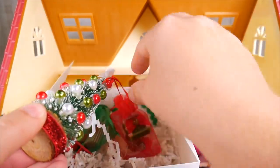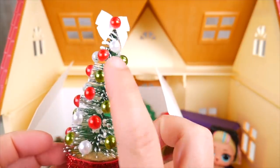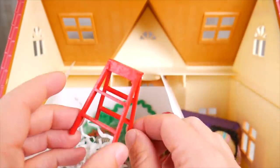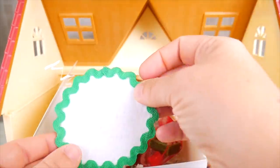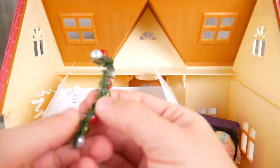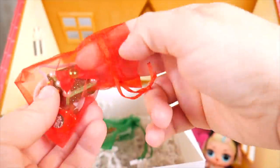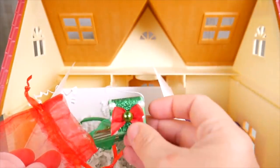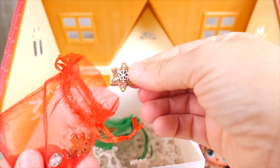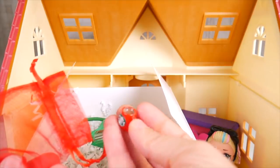What else do we have here? It's a beautiful Christmas tree with red ribbon around the bottom, a little bit of snow on it, some beautiful ornaments, and a bow at the top. And a cute little ladder so you can climb up and decorate the tippy top of the tree. Looks like we have a little tree skirt or rug to put our tree on. Kind of looks like a candy cane decoration. We have two little present bags — what's in here? A really pretty Christmas bag, maybe you can use it to take to school. Then we have a plate — I think I know what it's for: Santa cookies. One looks like a snowflake and this is a gingerbread man. Plus, we have to leave out some warm milk or hot chocolate for Santa.